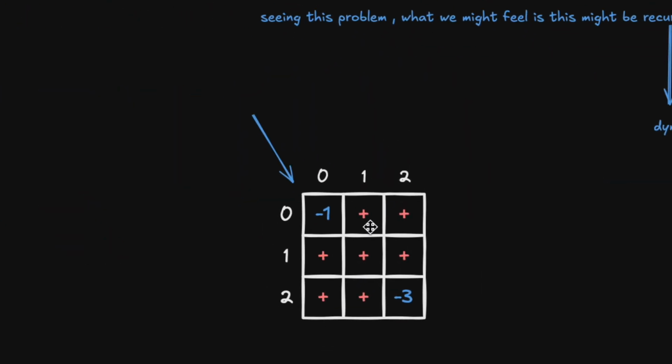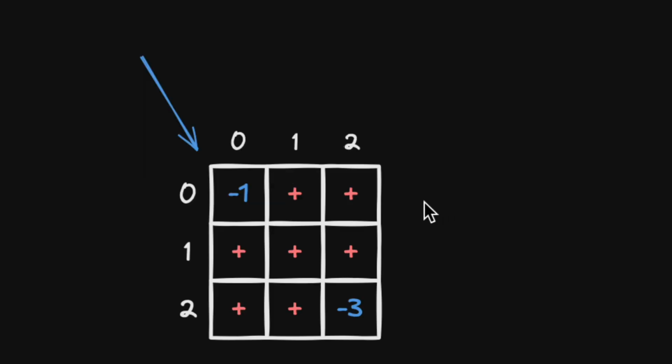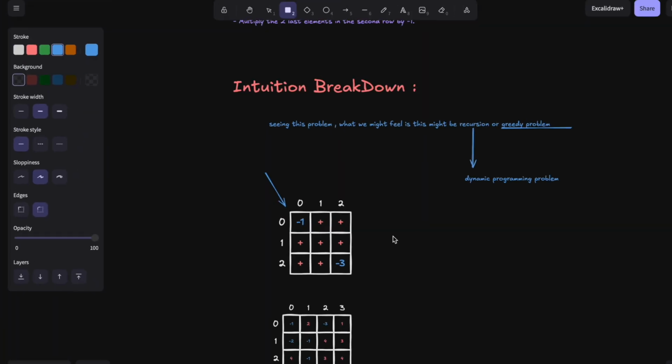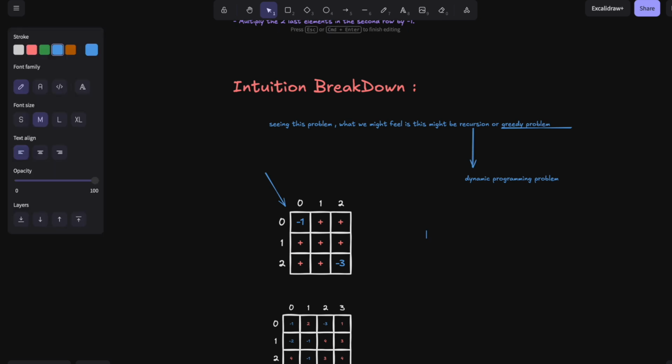So I've taken an example to build some intuition. Here, there are two negative elements only in the matrix, -1 and -3. Rest all are positive numbers. So what we can do here is finally convert this into both +1 and +3.